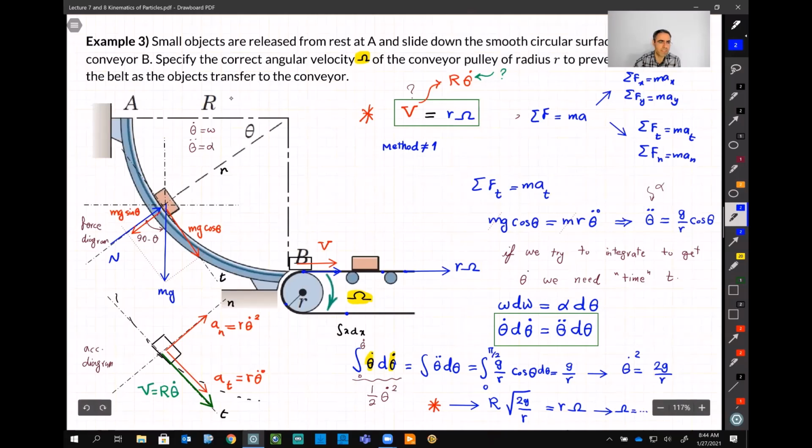So first, see what's happening here. You have a box which starts from A and moves down to B. So this box is moving on a circle. Everybody agrees on that, right? If I stand on the side and look at this, what do I see? I see a box coming down very fast on a circle. So they have a circular motion.